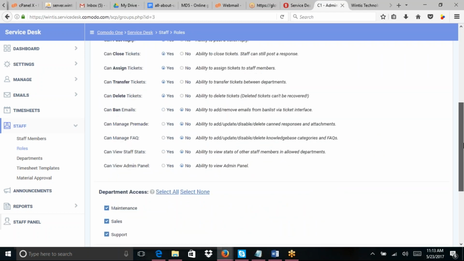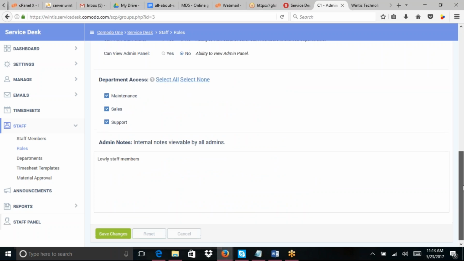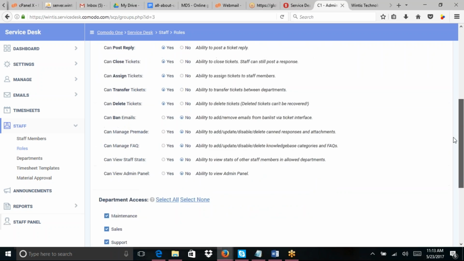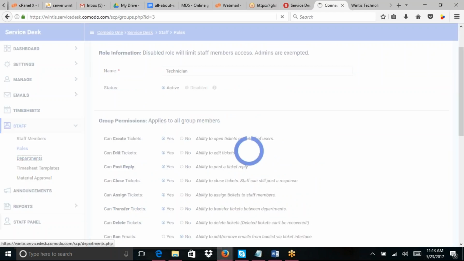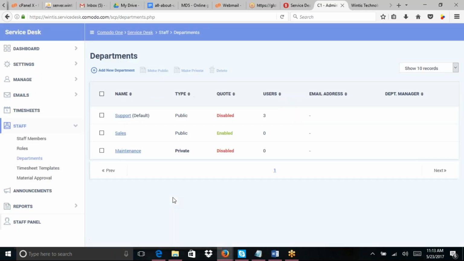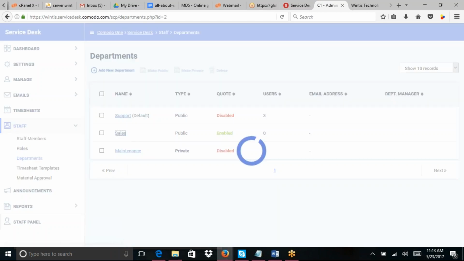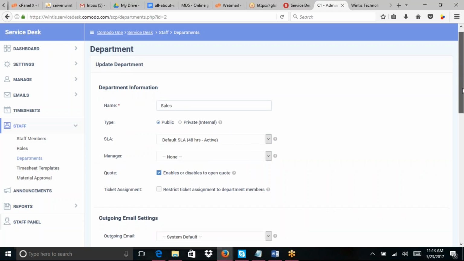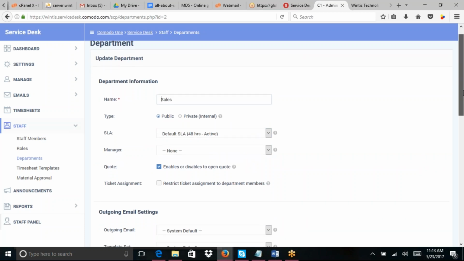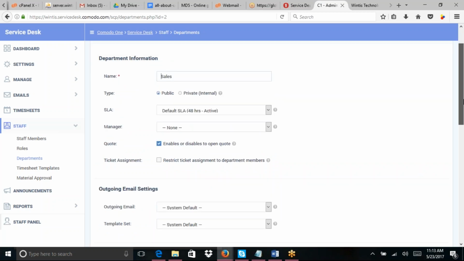Okay. Now the departments. So for the department, we also have different roles. For example, for the sales, first the department information, and then the outgoing email setting, which email it's going to use to respond to your clients.